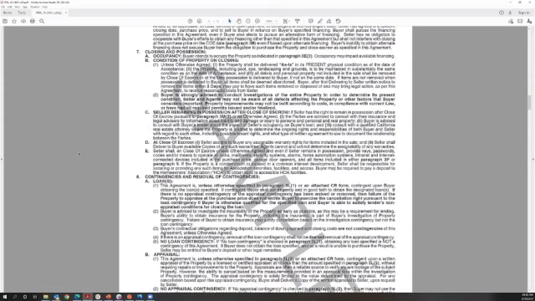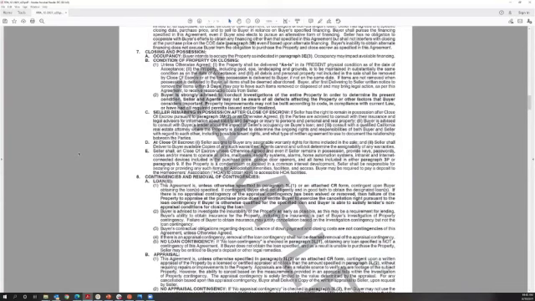Also, any debris or personal property not included in the sale has to be removed by close of escrow or the time possession is delivered to buyer if it's not the same date. So basically, seller can't leave their junk behind. They have to remove all personal property that was not negotiated to be included in the contract. And that needs to be out of the property by closing, or if there's going to be a delayed possession, by the date possession is turned over.